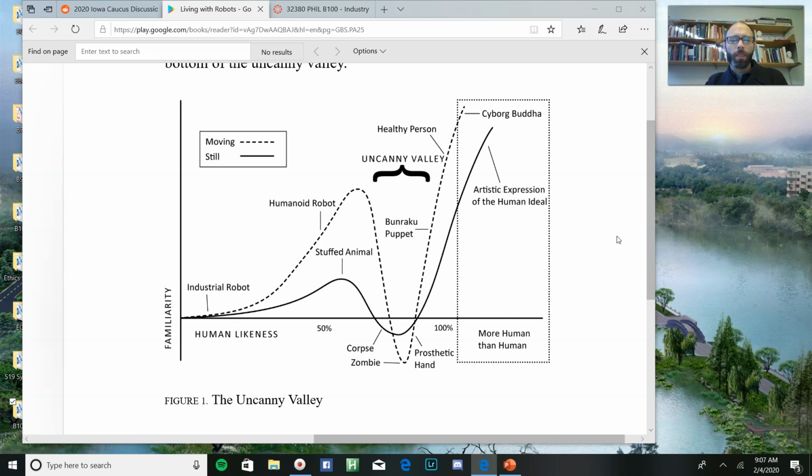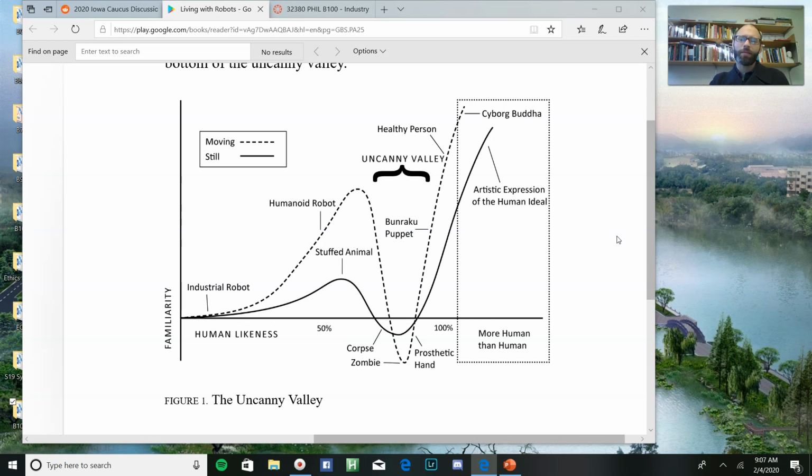And things are looking pretty good, but then as things get a little bit more like us, you fall into this uncanny valley. And we like it less and less. But then as things get more and more like us, it trends up, and we see that you achieve the point where we're as comfortable with something as a healthy human person. And then the chart extends even more, and our authors make a big deal about this, that something could be even more, we could be even more familiar with it, more comfortable with it than a human being.